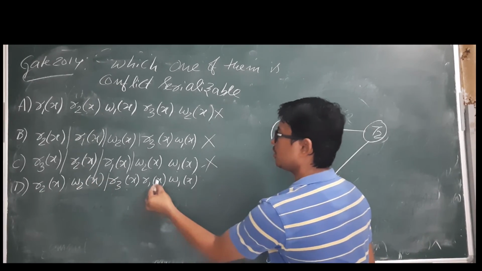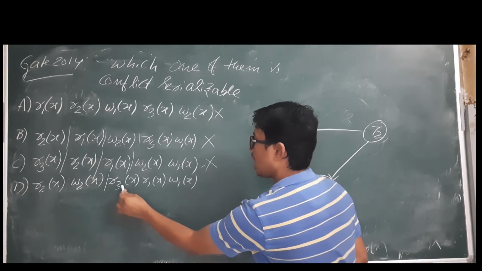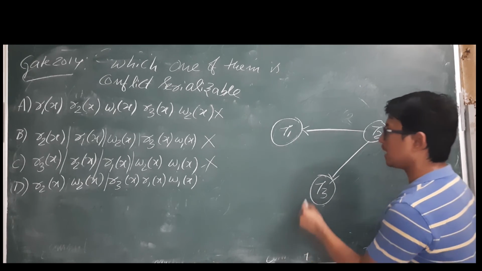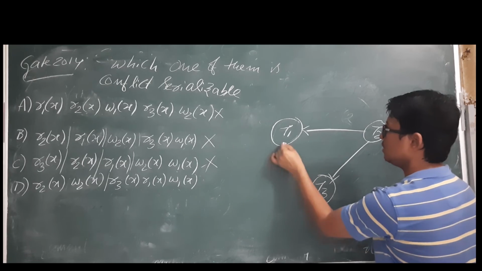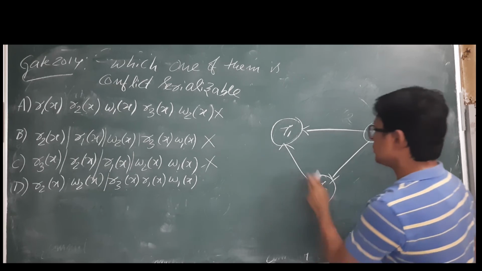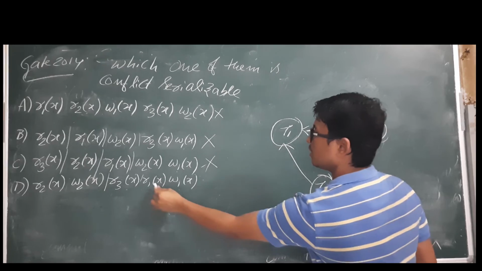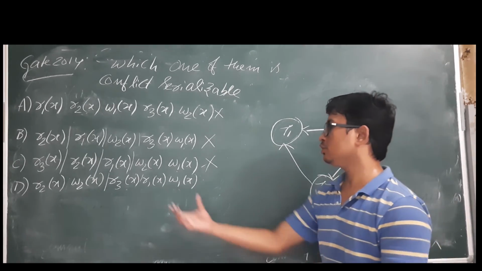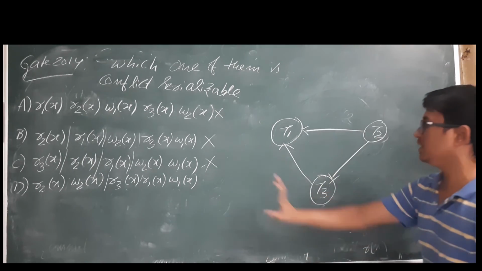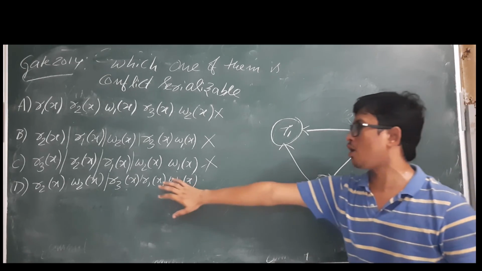Now R3 of X and R1 of X, both are reads, it is not a conflict. Okay, R3 and W1 of X, it is a conflict. So there will be an edge from transaction 3 to transaction 1. So we will draw an edge from transaction 3 to transaction 1. Now R1 of X and W1 of X, both belong to the same transaction 1, so it is not a conflict operation. So we have finished constructing the precedence graph for this option D.